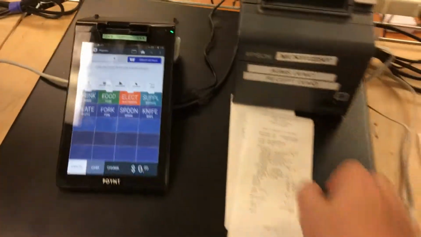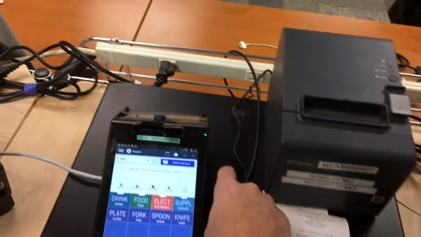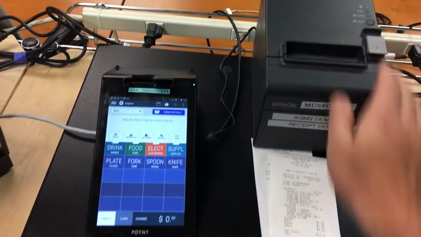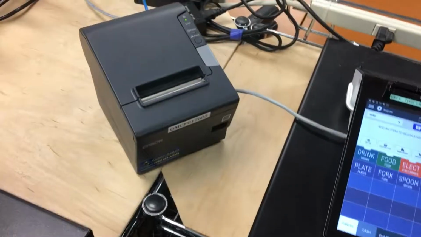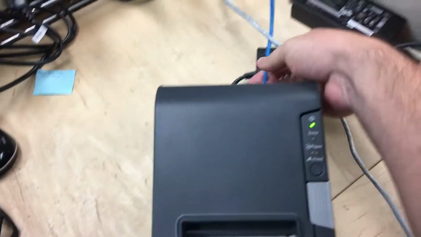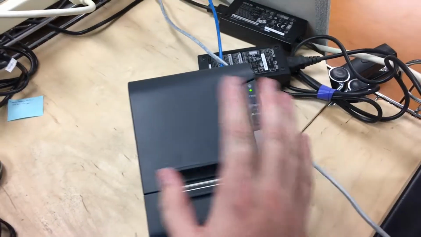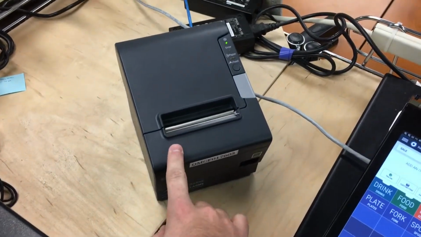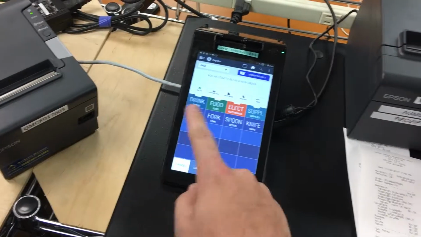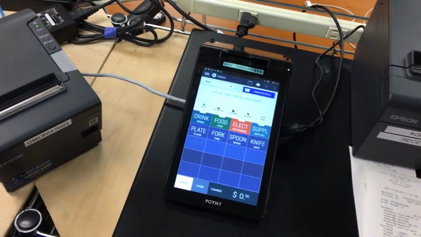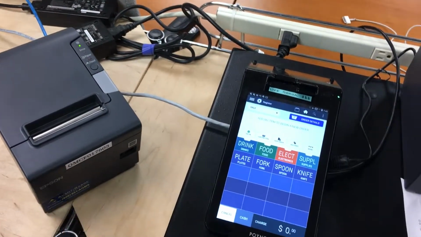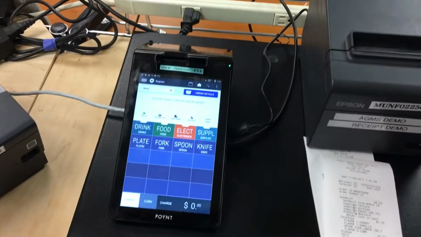So that's a quick demo of a Poynt terminal connected via USB to a receipt printer. That receipt printer is connected to a cash drawer and a network kitchen printer, which the only connection that we have to that is through this Ethernet cord, right? So this Ethernet cord is putting this kitchen printer online, and it's on the same network as our Poynt terminal, and that's how these are talking. So USB cord to the receipt printer and internet communication between the kitchen printer and the Poynt terminal. And that's that.